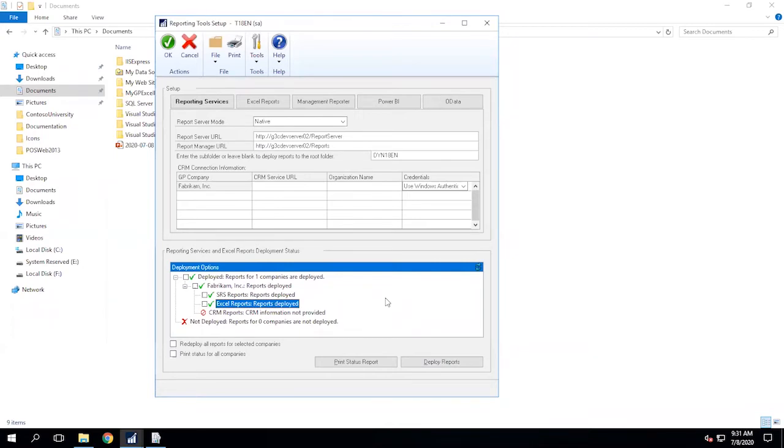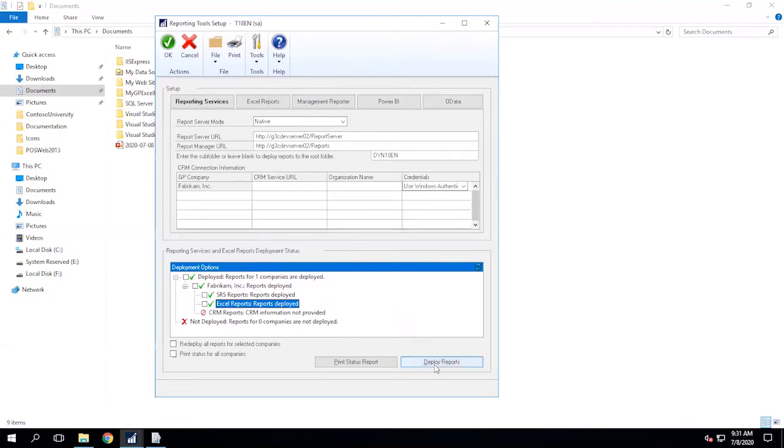All the out-of-the-box reports are always available, so you can deploy them whenever you want. I don't want to start the deployment process now because that takes some time, and we have a time restriction in the webinar. But in this environment I already have it done, so we can check later how the reports look and what we can do with them.